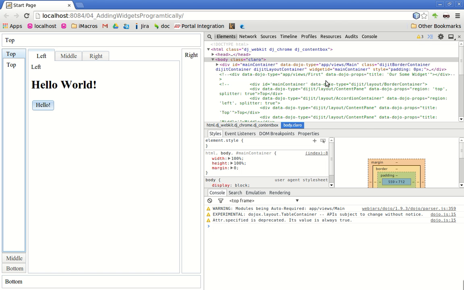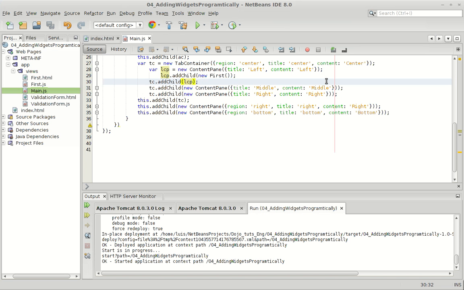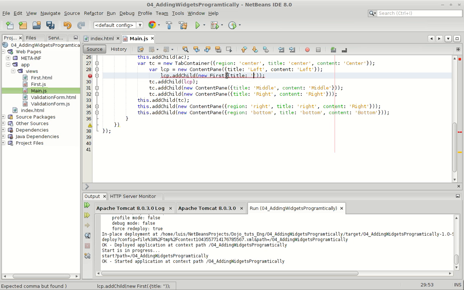Let me see, left, oh yeah, the title. This fields, yeah, we should pass the title, but is one widget, some widget, I think.